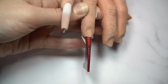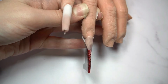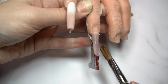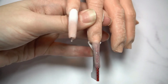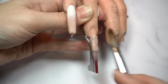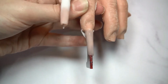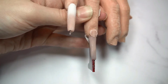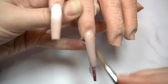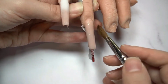Now moving on to the second one, this one is going to be a lot more simple. I'm gonna be making this nail like I would usually do. I'm gonna apply the first bit between the natural nail and the form, and slowly using my brush, I'm gonna do little taps on the acrylic and drag it wherever I want it to go. Also, if I feel like the thickness is too thin, then I'm gonna keep applying some more bits until it looks the way I want it. Now that the shape is done, I'm gonna apply the last bit, and I'm gonna make sure that everything is well covered. It's so important not to have any little spots left behind because that can make your nail eventually break.